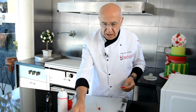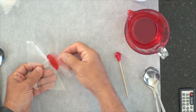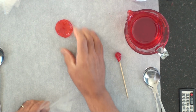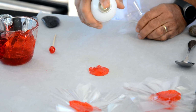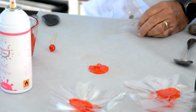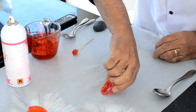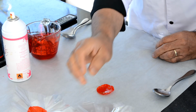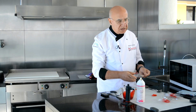But I just want to show you, just in case you need more information, I like to use over here also this one. So just simply remove those petals from the cellophane sheets. And after that, you turn around upside down and give a bit of this. All right, not too much, a little bit. And then wait for a while. Once it is touchable, I'm not going to wait so long. I'm just going to turn around like this. Then after that, you spray one more time. You are ready to remove everything else exactly the same way. Make sure you do this as quickly as possible so everything is nice and protected. Instead of protecting with this, you protect with the glaze.